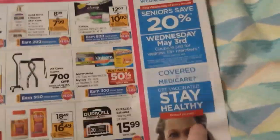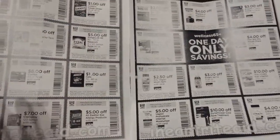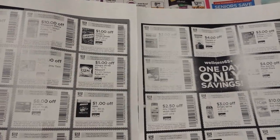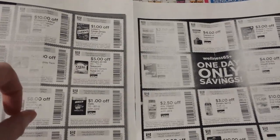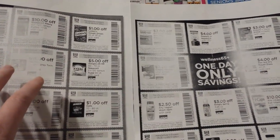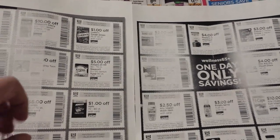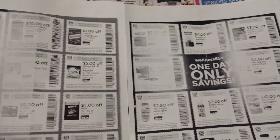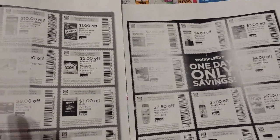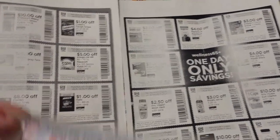Back at the pharmacy they have a brochure — these are just black and white copies I printed off of iHeartRiteAid. You can't just print these out and use them, that's not going to work. You need to find the ones in the store with the brochures. Some stores let people under 65 use the coupon, some stores you have to be over 65. They do say limit one per person, though I'm going to give some deals here using more than one of these coupons in a transaction.